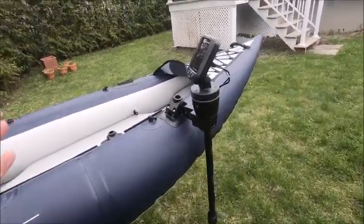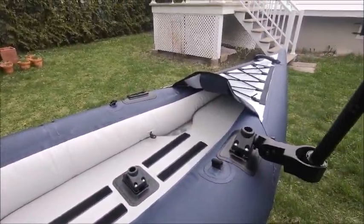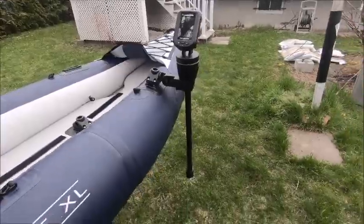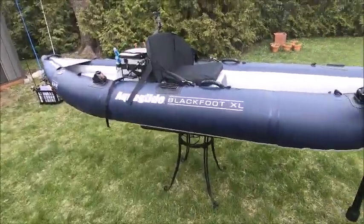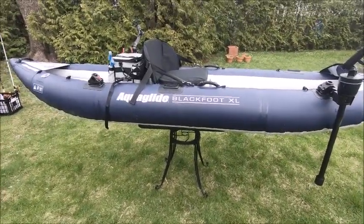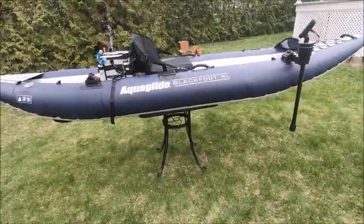The fish finder I just added this year — it runs on double-A rechargeable lithium ion batteries, so it lasts more than a day. When I paddle I just take it out and put it on the floor so it doesn't drag, but it does the job pretty well. I might change the seat because I have a really bad back — I might go with one of those traditional fishing kayak seats that looks like a lawn chair. The support here is adjustable — you can recline it or tighten it around your waist. My girlfriend doesn't complain about it; it's just me, I'm old and all screwed up.